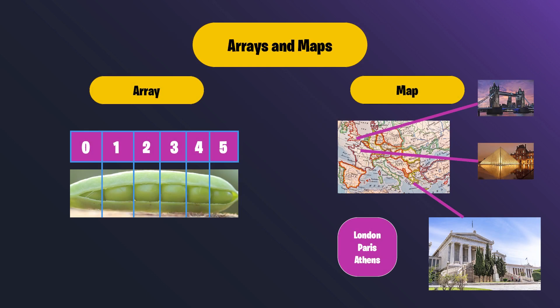Maps and arrays are data structures which work slightly differently from how they do in other programming languages in a few ways, so I'll give them a small introduction. The simpler data structure used in this device is an array — the array here is all the vote class option devices. An array is like a peapod: a set of peas are in the pod and they are all the same type of thing. The reason arrays are useful is you can iterate through them and do something for every pea. Using data structures where you store multiple similar things can allow you to write far less code compared to working with individual variables for each value.